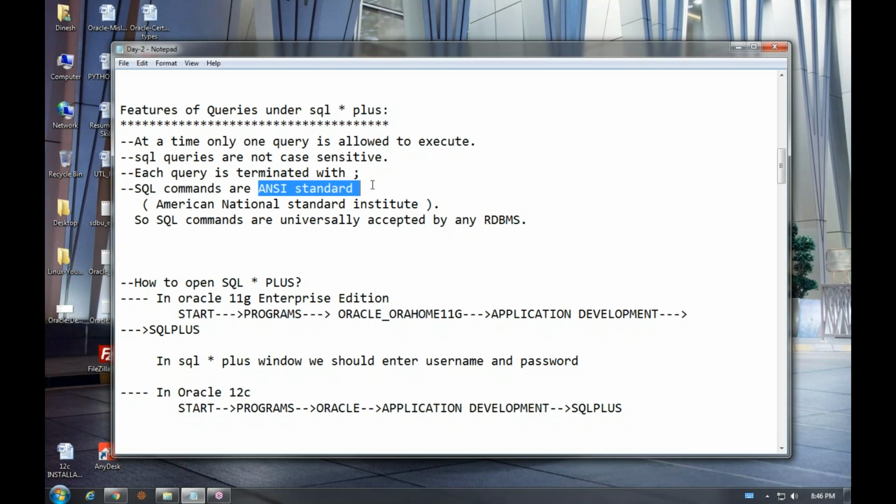In all RDBMSs, the SQL commands are common. Remember: insert, update, delete, select, create, alter, drop, truncate, rename, grant, revoke, commit, rollback, savepoint. These are all common in any RDBMS. That's why SQL commands are called ANSI standard.